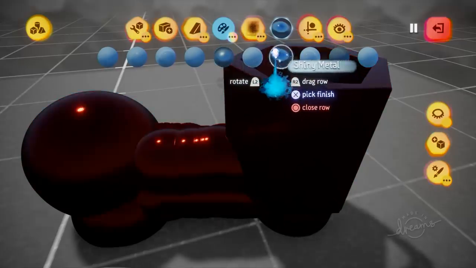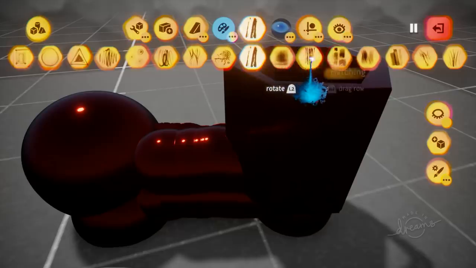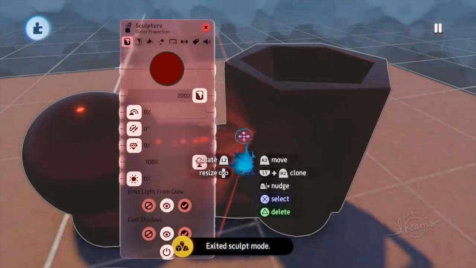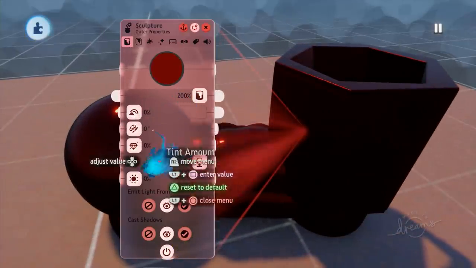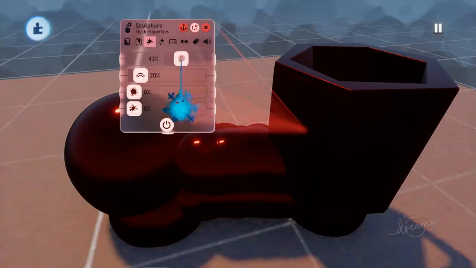Yeah, I was making a shiny shoe. Nice. Look at that. Metal shoe. You can kind of change what it's made out of. And then once we get into the actual properties of this, we can make this thing hairy or whatever you want it to be. I want a hairy, shiny metal shoe. Okay.